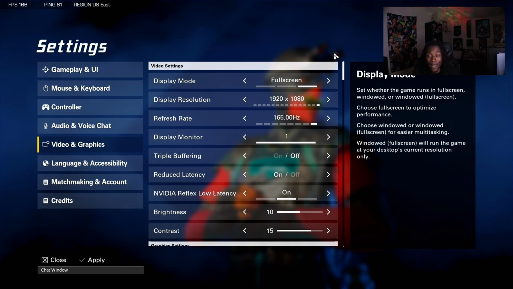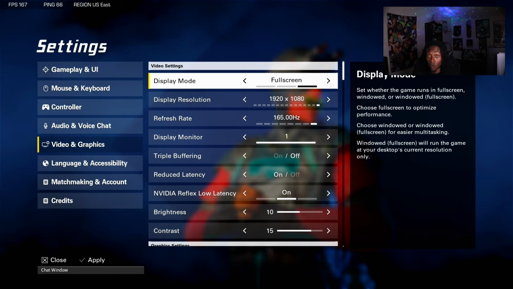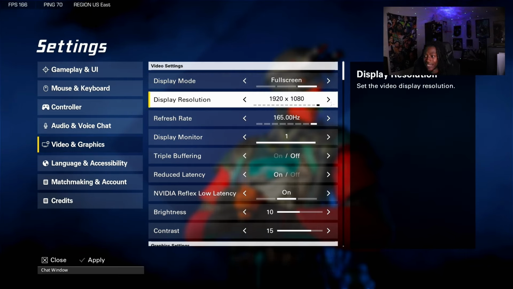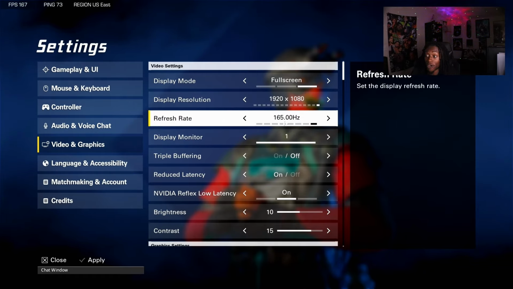For display mode, you have to have it full screen. It's gonna give you the max frames possible. Don't have it on window full screen, and don't have it on window full screen all the way. Okay, 1920 by 1080. I don't know if you guys have a higher monitor with higher resolution, but if you want to play on that resolution, by all means go for it. But this is what works on my setup, my monitor's max resolution. So 1920 by 1080. I have a 165 hertz monitor. So obviously put your refresh rate at whatever the highest refresh rate of your monitor is.